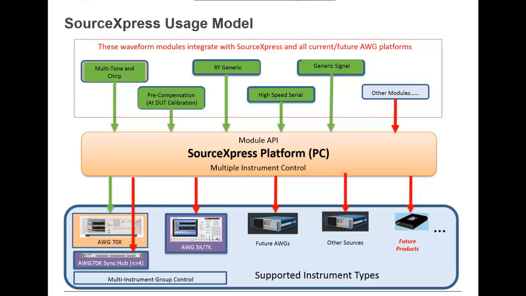Serial Express has been a very popular tool for creating specific serial data waveforms and setups that enable serial data designers and engineers to do complex receiver testing on their high-speed serial products. This plugin takes all the features of Serial Express and packages it into an easy-to-use plugin that can run directly on the AWG or remotely using our Source Express PC software.